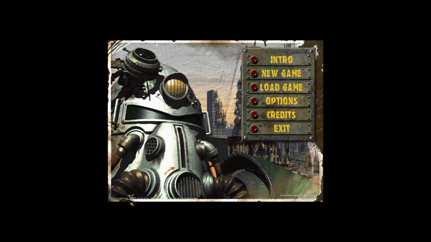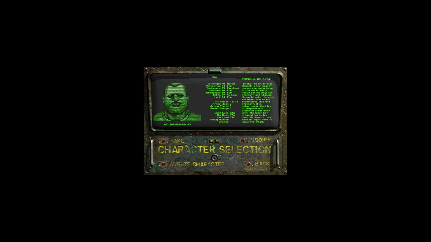I will explain, though, I am using a modified version of Fallout 1. It's called Fallout 1 2-in-1. So it basically puts Fallout 1 on 2's engine, also adding a lot of the stuff from Fallout 2 to Fallout 1. But anyway, let's get started with making a character.